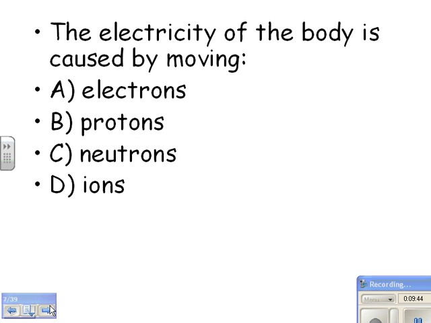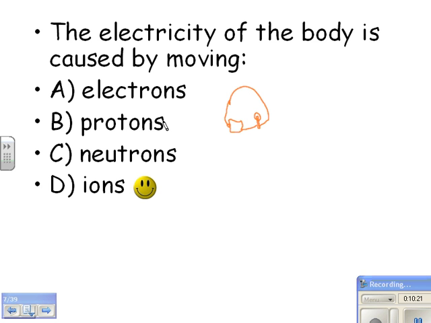The electricity of the body is caused by moving ions, which is so cool. So electrons are the things that move along wires, that if you've ever done one of these circuits things in science class, you might have a battery here, and the wires will be connected to it, and you might have a switch at some point. But anyway, this should be lighting the light bulb if the battery's not dead. These are moving electrons. So the stuff that moves in the wires in your house and through a regular light bulb would be electrons.